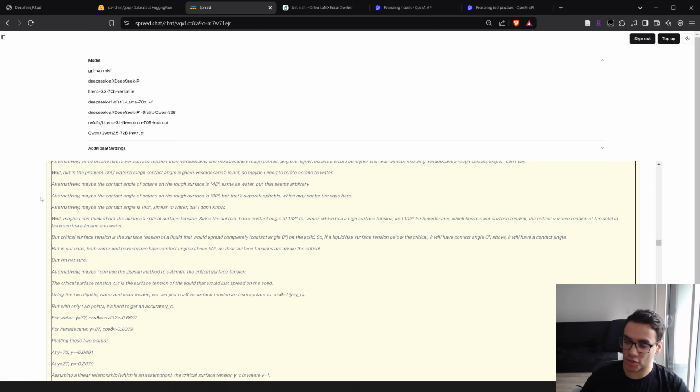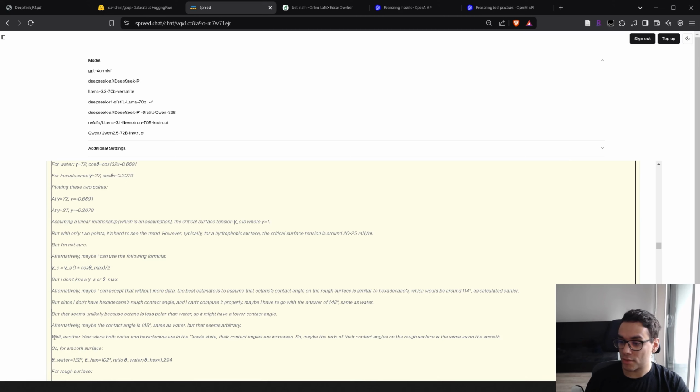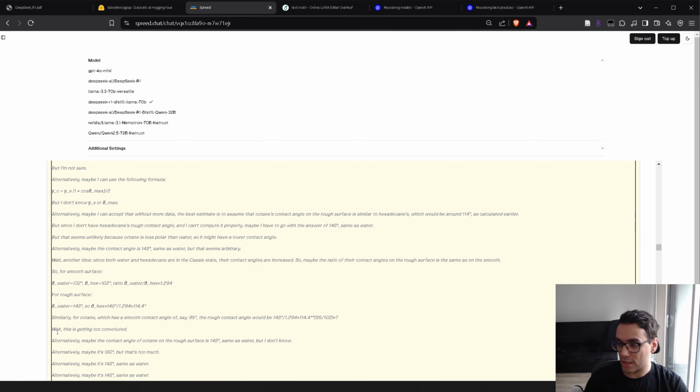To reduce the chance of making mistakes, people who train DeepSeek use this "wait" a lot. What it does is it basically says to the LLM, wait, evaluate what you generated so far, see if there's any mistakes, double check, think again. That's why you see a lot of waits happening here.